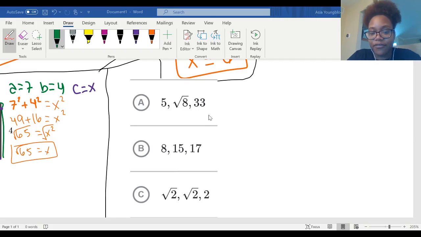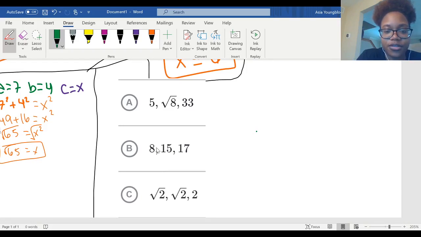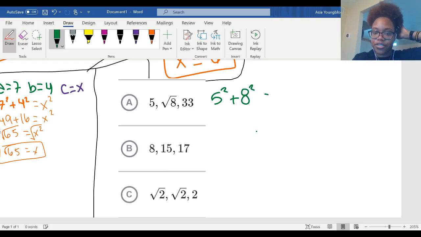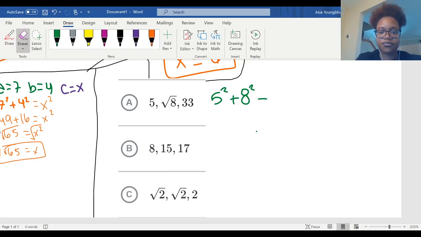So you don't have to verify that the square root of 8 is bigger than 33. The last number is always going to be our hypotenuse. So the A and B will always be the first 2 numbers. So for this first one, we have 5 squared plus 8 squared, which is going to equal, let me just write it underneath. I think that was the easiest way to get my students to understand it.